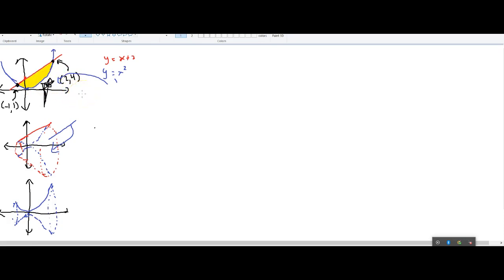Okay, so the problem initially looks like a daunting one. We're like, wait a second, how am I going to figure out what the hole is? The answer is you're going to do it just like you did area, right? You're going to do the outside, or this red shape, and then you're going to subtract out the blue shape, which is the hole. So you end up going, aha, I can do this. It's not really a problem. If I'm rotating, my formula is going to be pi integral of the radius in the x direction squared dx minus the hole part.